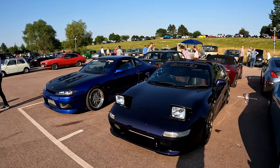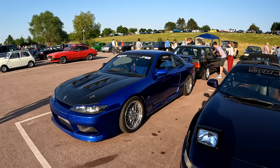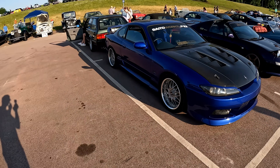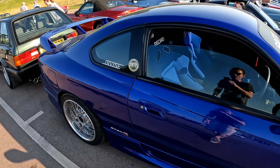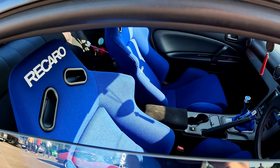Almost back to normality with the MR2 and an S15 next door. These types of cars just don't tend to interest people quite as much anymore, even a Spec R — check out the blue Recaros inside. It might just be me noticing a trend that isn't actually happening, but let me know in the comments. What do you prefer? What would you rather see — JDM or Japanese cars, or something a little bit different?